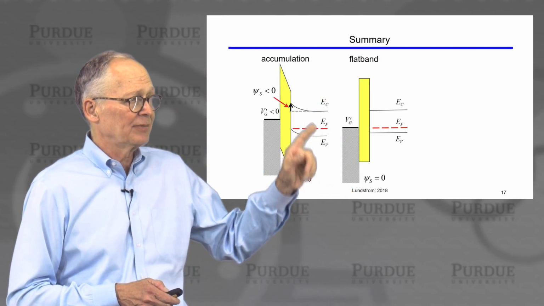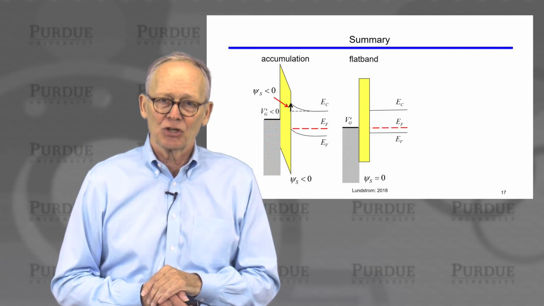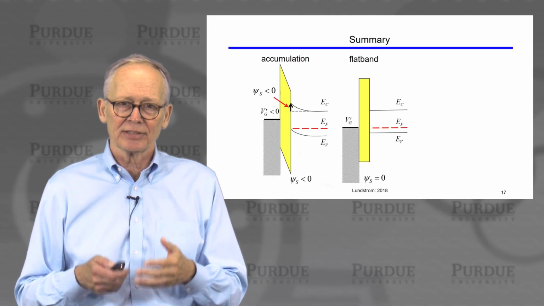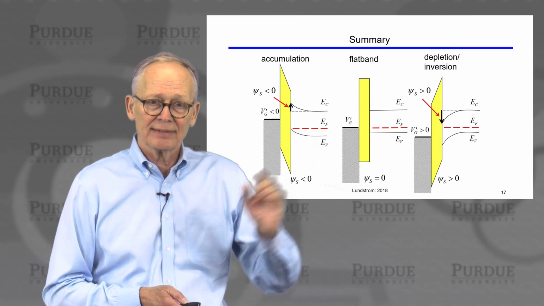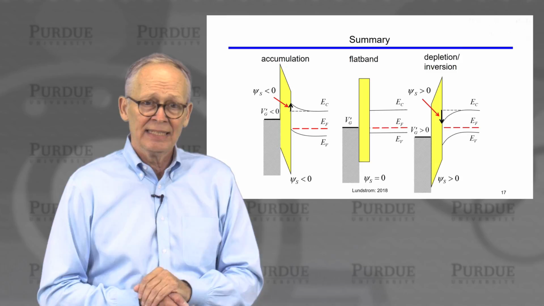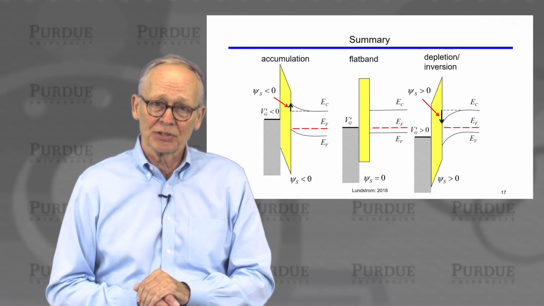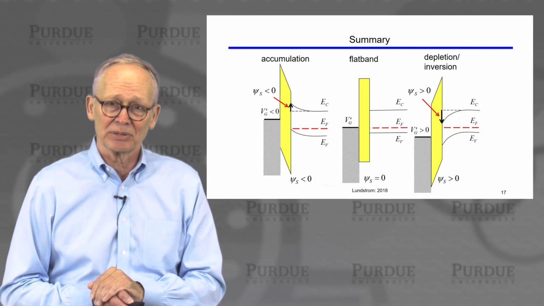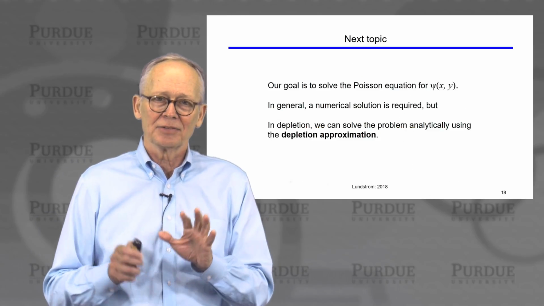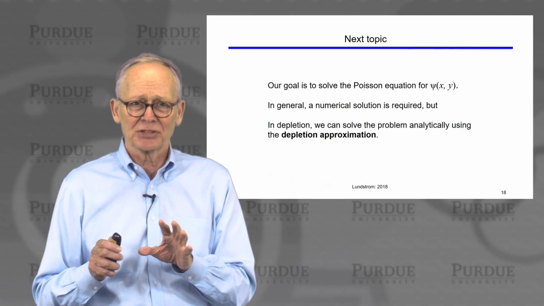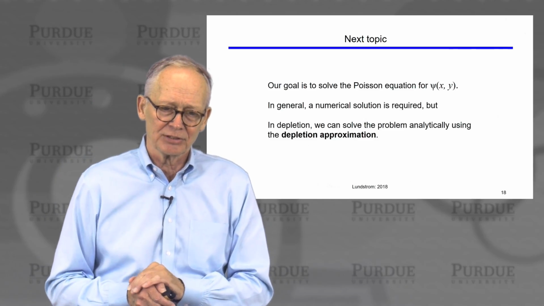If we apply a negative gate voltage, we bend the bands up, and holes pile up near the surface. We call that accumulation. We're accumulating majority carriers near the surface. If we bend the bands down, we first deplete the semiconductor, we push the mobile holes away. If we continue to apply a bigger voltage, pull the bands down even more, we eventually invert the surface and it becomes N-type. So that's depletion and inversion. So energy band diagrams help us understand charge versus surface potential. We're going to try to write some equations later and see if we can describe those, but the energy band diagrams help us understand it.